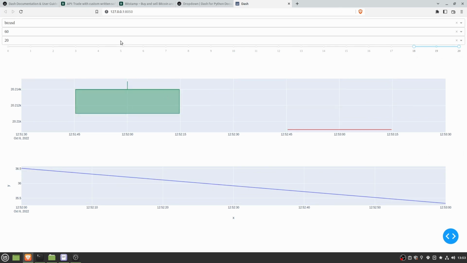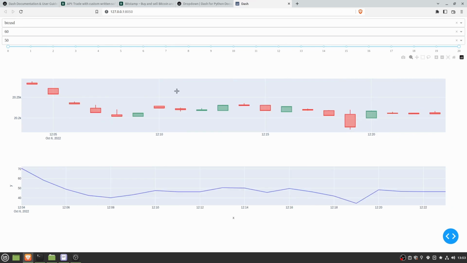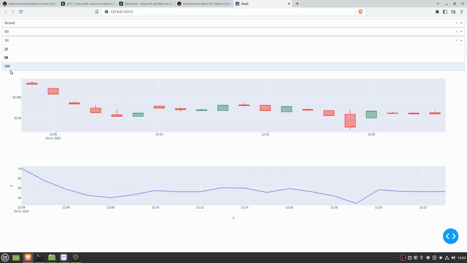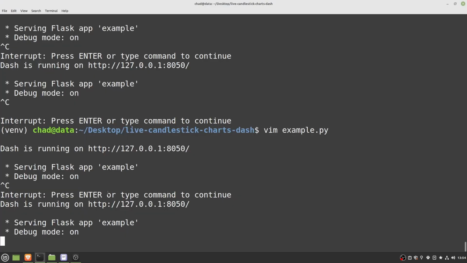One problem that we have here is if I select a larger number here, so say I select I want 50 bars, the range slider doesn't change. So I can actually only select the first 20 elements. This is a bit of a problem for us, so how are we gonna circumnavigate this? The solution I came up with here is that we create a new range slider object every time this value changes, and we inject that new object into this slot. That might sound a bit complicated, but easy enough once you get the hang of it.